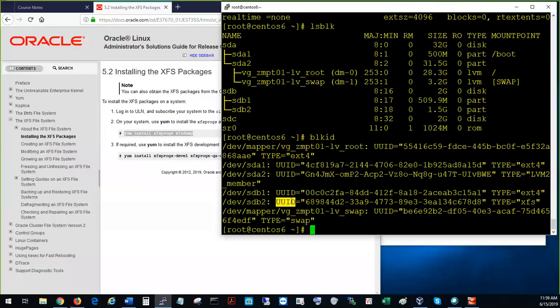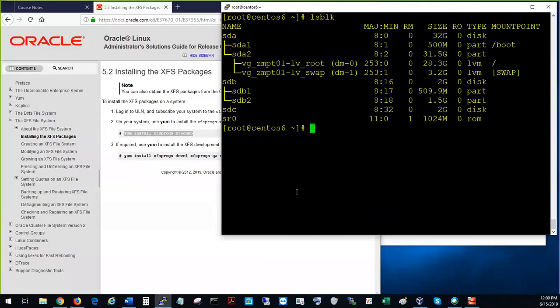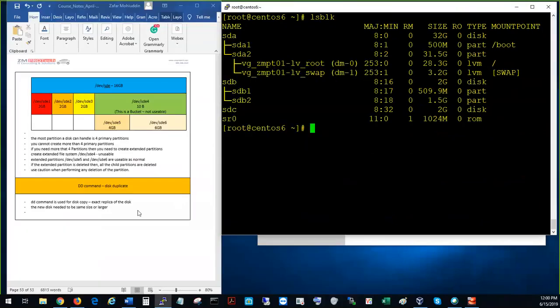Okay, so sdb2 is XFS and sdb1 is ext4. Okay, let's clear this. I'm going to use the command to make a replica of this disk here.